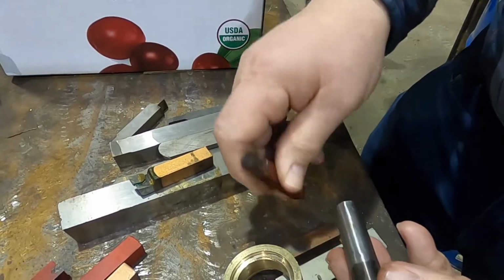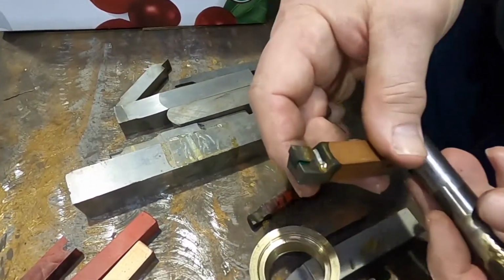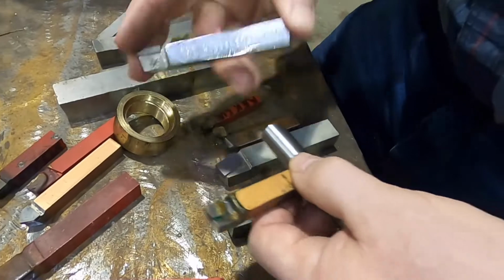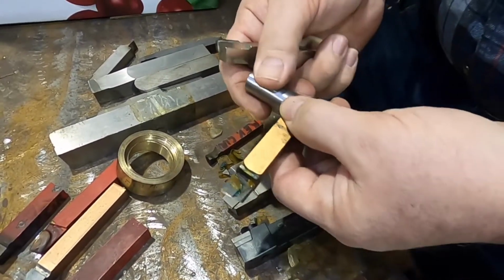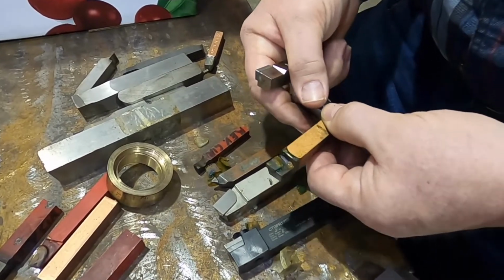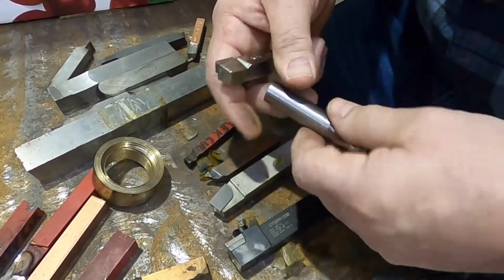So when you cut your hole in the middle of your bar, to get your ideal geometry, you go to one of these tools. The reason why they're not that common is because most people with their line boring will, instead of using the correct tool, because it's hard to get, I don't blame them. I've almost never used these with line boring. It was just when these became available, I bought some. Anytime I see them at a reasonable price, I buy them. And I don't even like doing line boring. I don't do much of it, but I've done a lot of it.